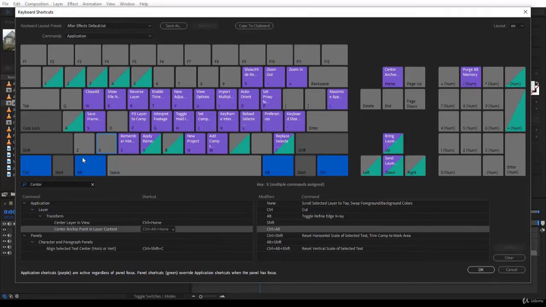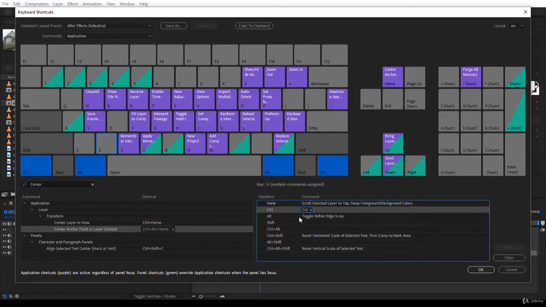So maybe we can use Control, Alt, and X. When I click on it, of course, you have multiple commands assigned for X. And look, none, it does something. It does two things, in fact. Control, it's a cut. Of course, you know Control X or Command X. But now, Control and Alt over here, it is not assigned. I could assign it to center anchor point in the layer content.